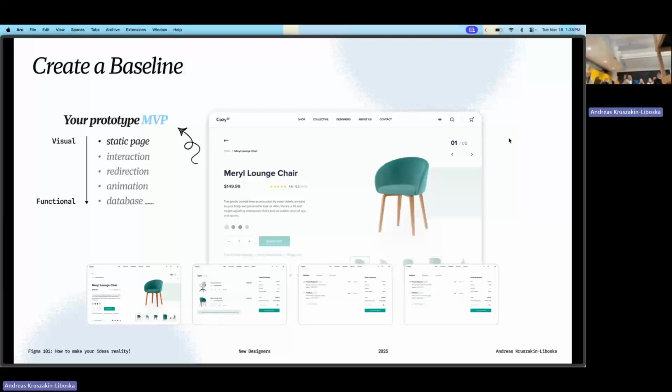Then you can start to add, okay, maybe I can make this amount selection work. You want to change the colors. You want to add a hover state for the button. So then you can add more interaction on that, still on this page. Then if you want to add another page, say I want to click to the shopping cart and then it will shift towards the shopping cart page. Then you add another page based on this page. So that's what I mean by a baseline. You always make a good start, and after that you gradually build upon the other things.